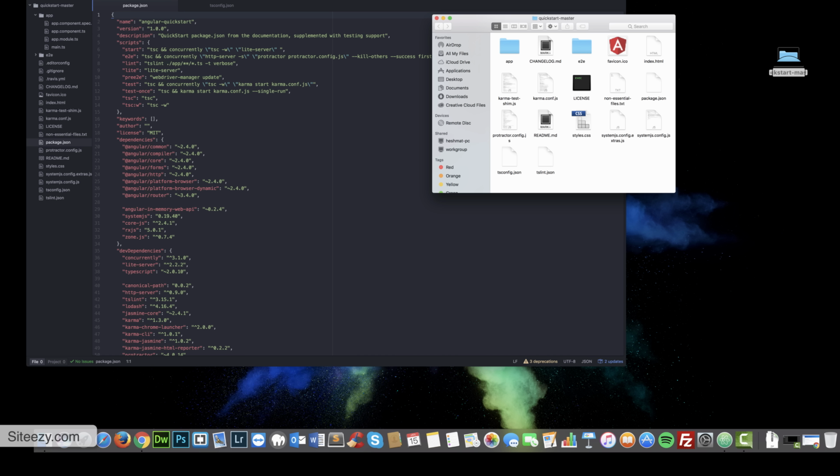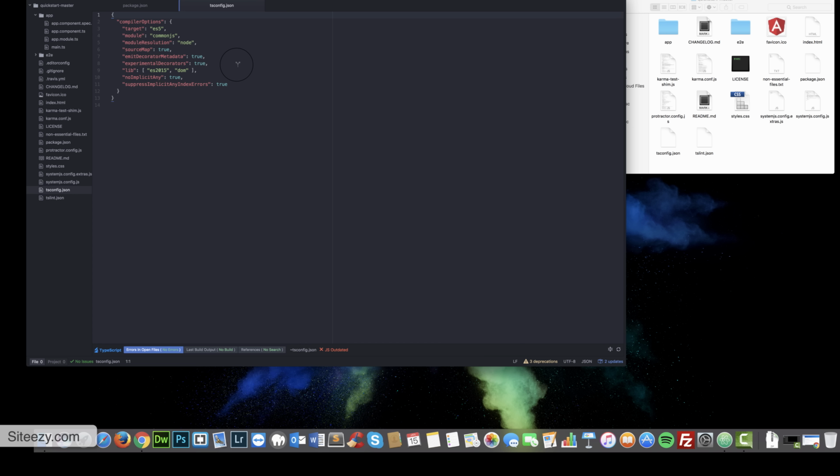But inside of this folder, you're going to find two important files initially, and that's package.json and tsconfig, where TS stands for TypeScript config. What this basically means is, as I said before, as you can see, we have modules. These are all the modules that we need to actually run our application. And without explaining this too much, it's really just the initial configuration that we need to run our application.